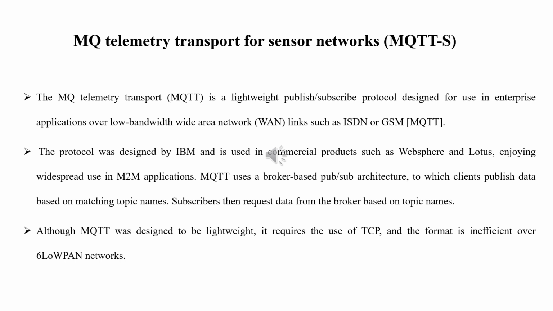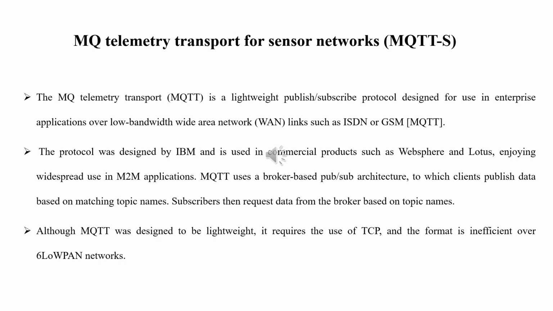This is MQ Telemetry Transport for Sensor Networks. The MQ Telemetry Transport is a lightweight publish-subscribe protocol designed for use in enterprise applications over low bandwidth wide area network links such as ISDN or GSM. The protocol was designed by IBM. MQTT uses a broker-based publish-subscribe architecture to which clients publish data based on matching topic names. Subscribers then request data from the broker based on topic names.